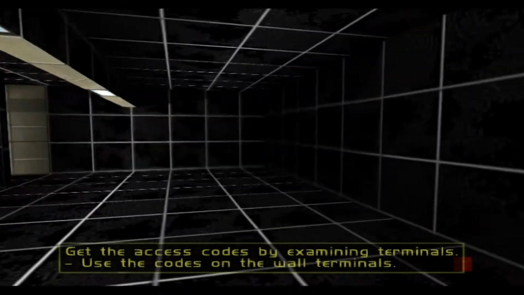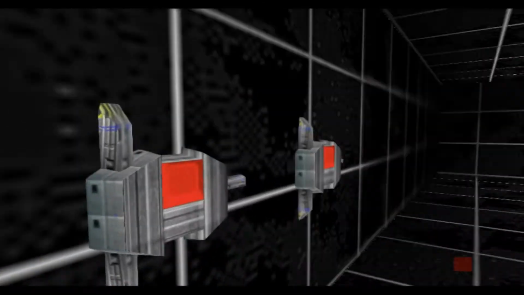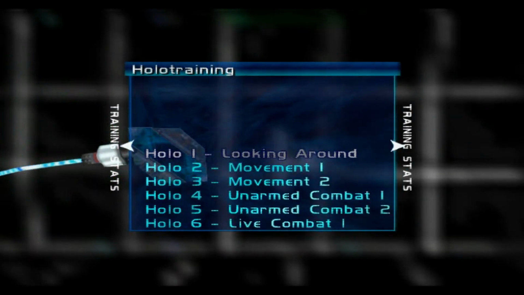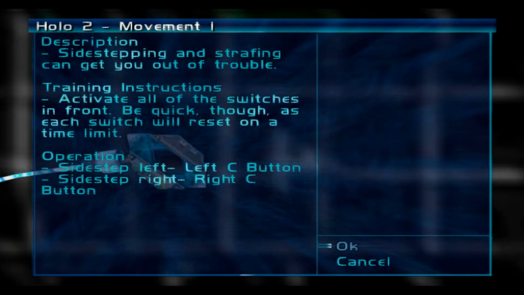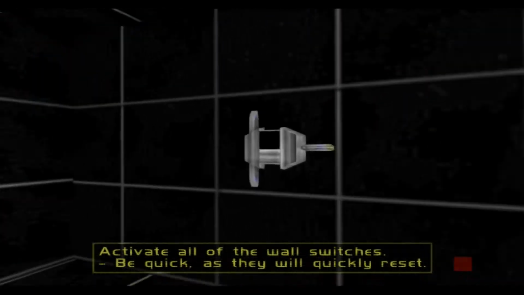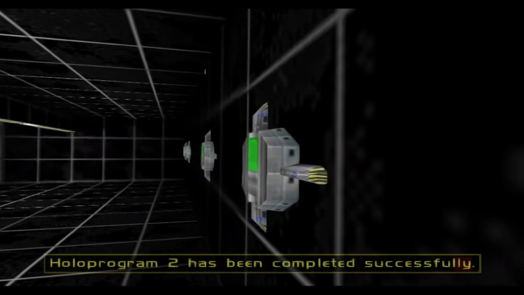There's one more we're missing. Alright, there we go. Alright, movement 1. Sidestepping and strafing can get you out of trouble. Activate all the switches in front, be quick though. Alright.